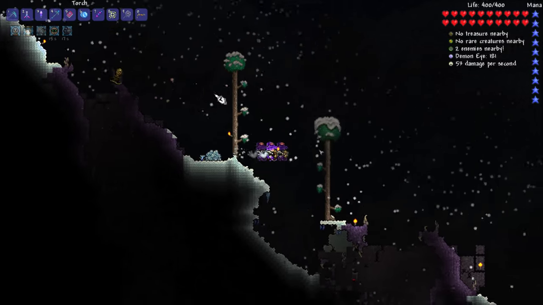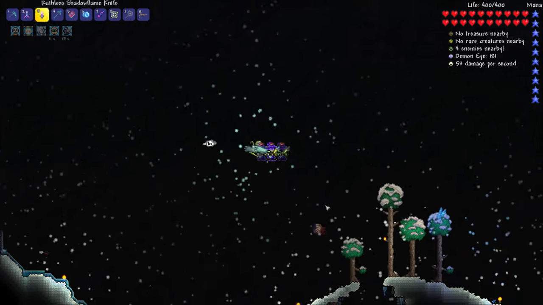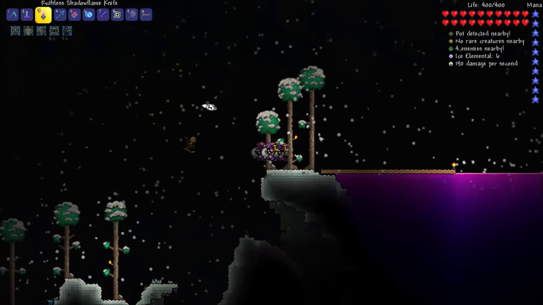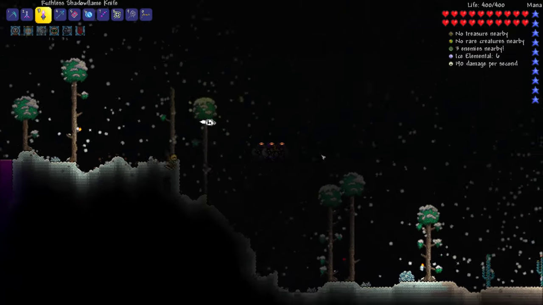So yeah, we need these hallowed bars. I'm determined to get some more. Oh no, you don't. Dude, I wrecked him. Didn't kill him. Just enough to make him know that I wasn't playing around.